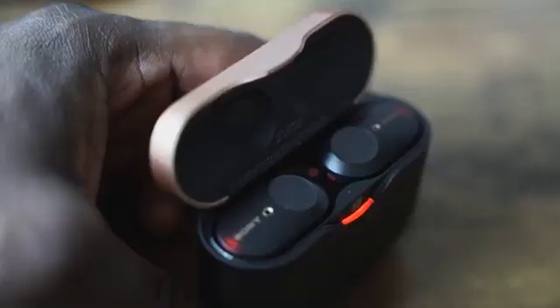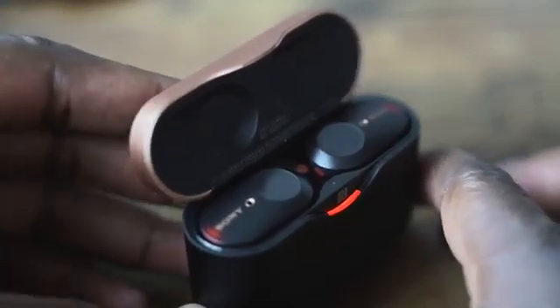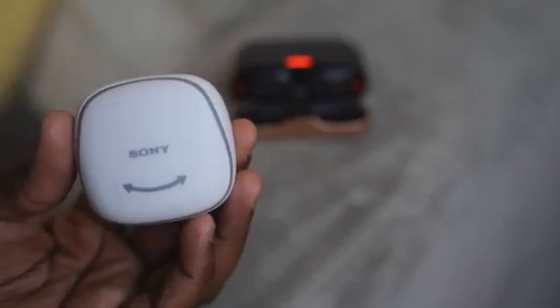I'm sure they can address a lot with software updates, but the sound signature and noise cancelling are really good. The mic is also much better — it's not as good as the AirPods microphone, but it's definitely much better than anything Sony made with the WH-1000 Mark 3s or their previous earbuds. This is a huge improvement, because last year Sony's earbuds had great sound but terrible battery life and connectivity that was, frankly, trash. This year is a huge step forward — in connectivity, battery life, performance, audio quality, and noise cancellation.